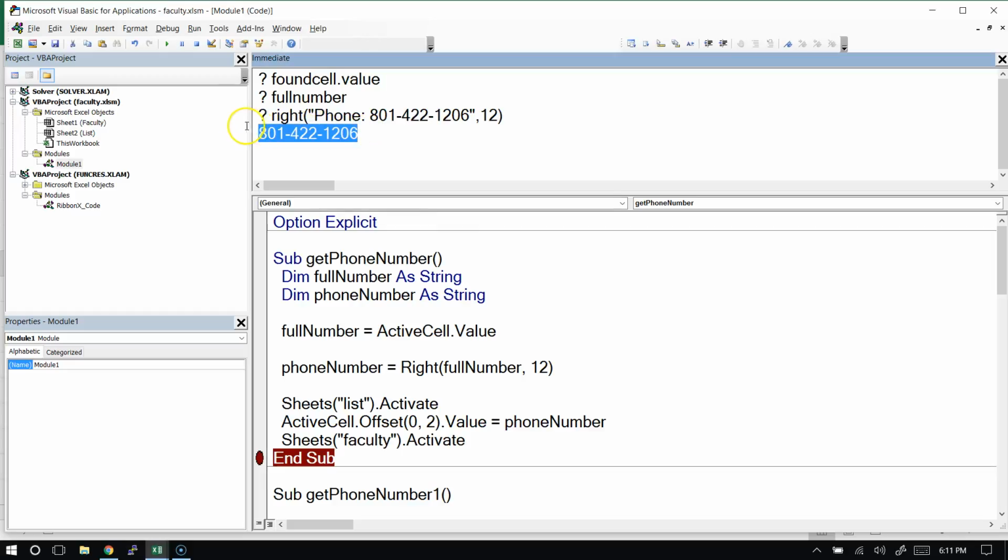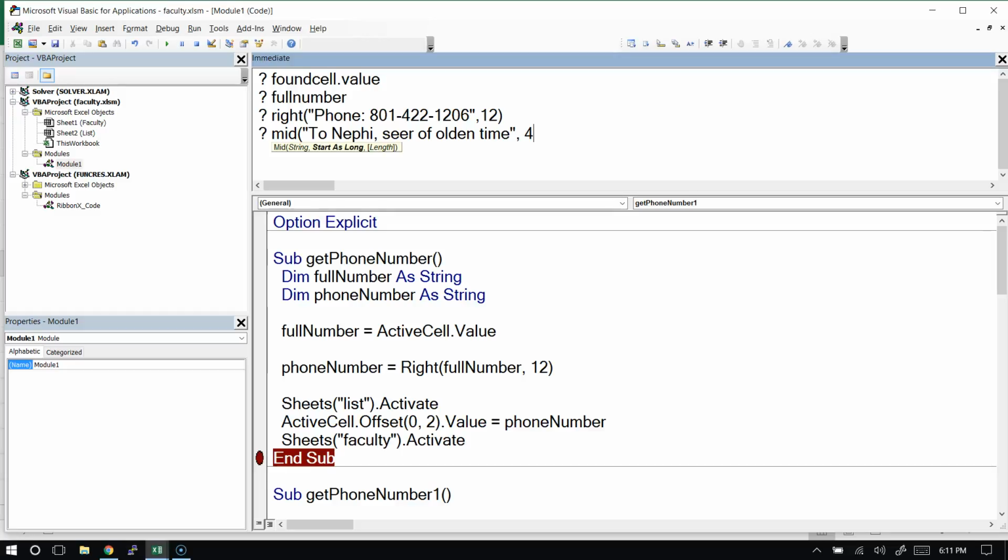Well, there is another function called Mid. We have Left, Right, and Mid. The 3 blind mice, the 3 Nephites, 3 Stooges. These are the main 3 functions that we use for parsing text. So Mid allows me to look at a particular string and tell it where to start.